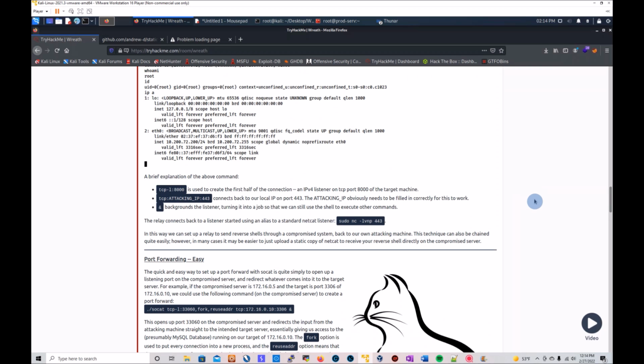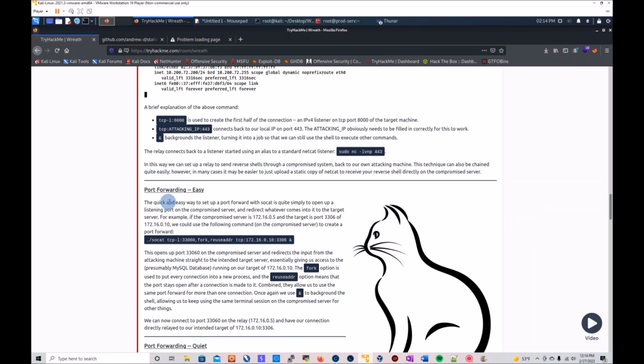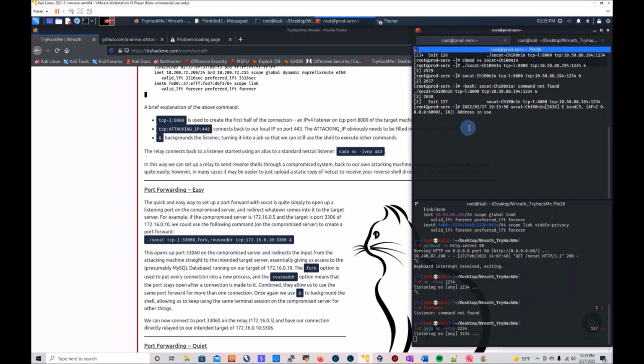Port forwarding, easy. Quick and easy way to set up a port forward with SOCAT. It's quite simple to open up a listening port on a compromised server and redirect whatever comes to it to the target server. Okay, so let's look at this again. So let's call SOCAT.